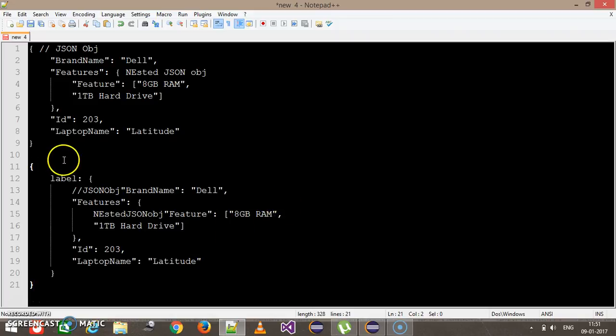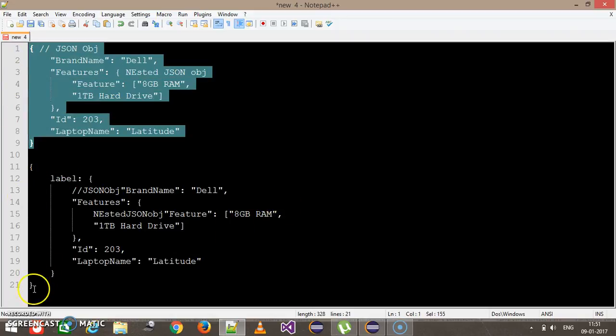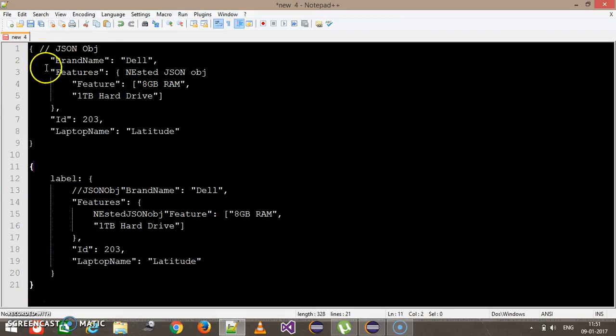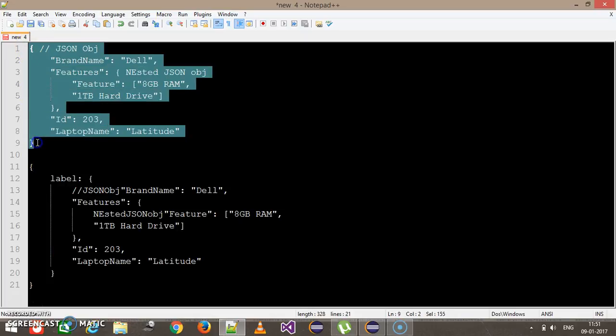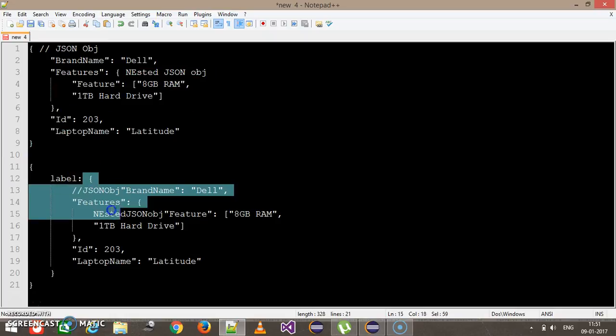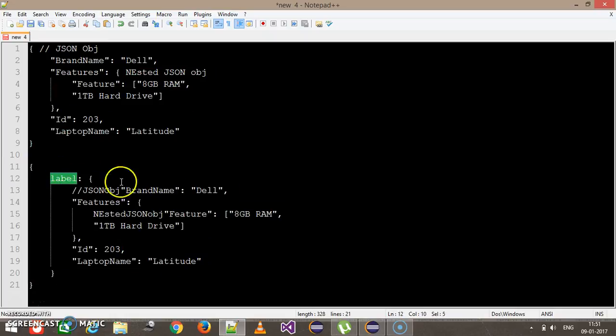The difference between this output and this output is, for this particular JSON object there is no label, but in the second case, for the JSON object, there is a label.